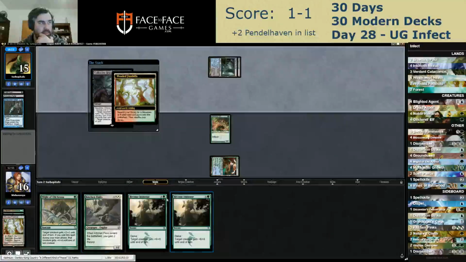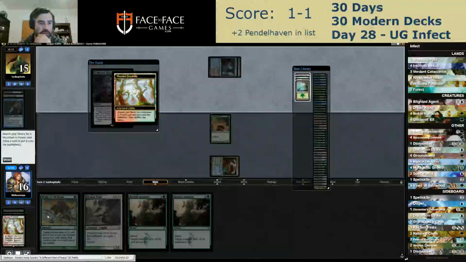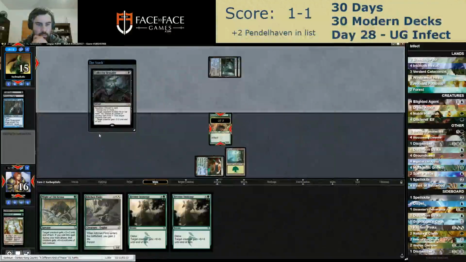Let's see. I could get a basic Forest here. I don't really need double blue, so yeah, basic Forest is fine. Okay, so we're gonna Might this. They're gonna discard Become Immense.